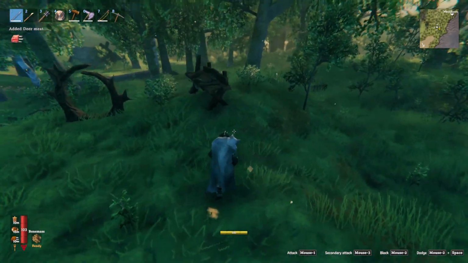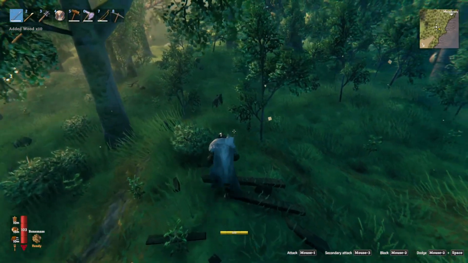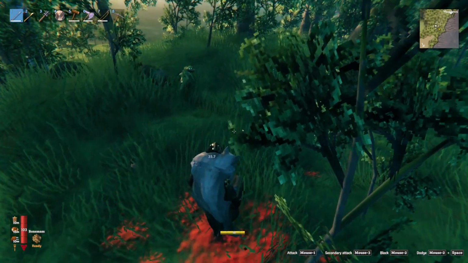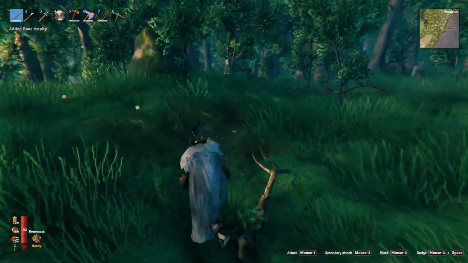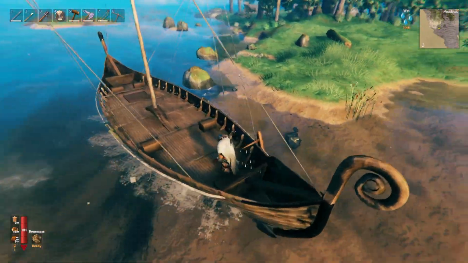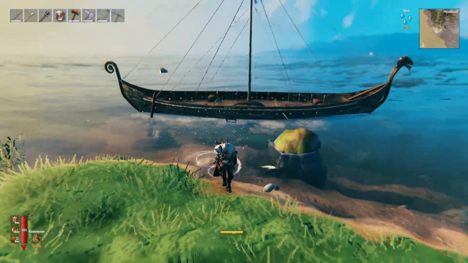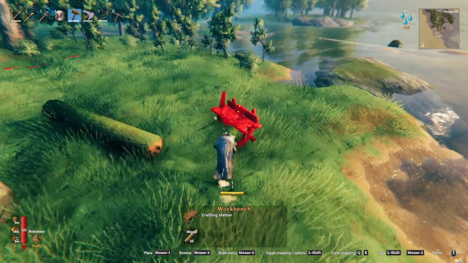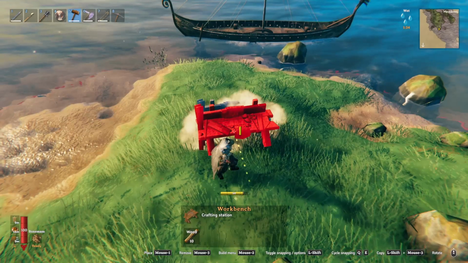And then I'll walk the rest of the way. Well, I'll go back to my boat and then, I should have swum here with the boat. So I'll go back there, get my boat, and then swim here. Okay. Perfect. Then I will set up the portal here for now. Just here at the edge of the water. And then I'll start building.